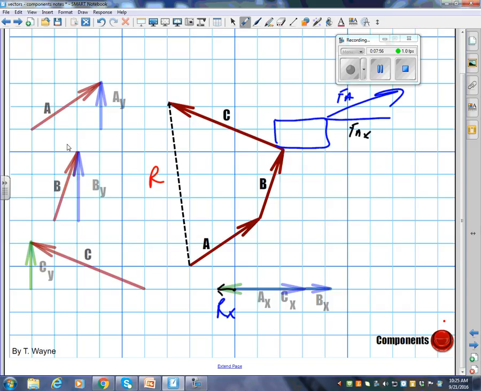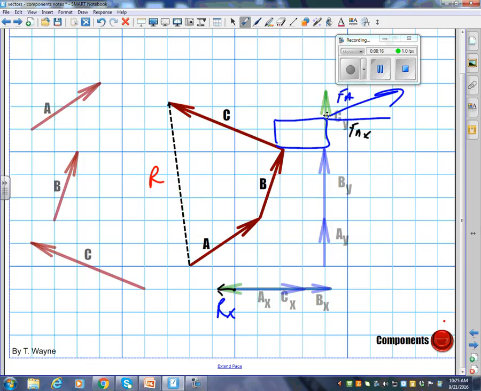Now I'm going to add all my Y's. Get over it. Doesn't want to go over. Why is this one green? Okay, so now in black, my RY is like that, right? Now what happens if I take this X?